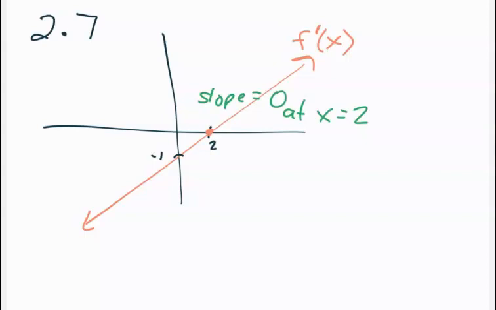Well, the top of the hill or bottom of the valley spots only happen when you have a slope equal to 0. Looks like this derivative only has one place where it equals 0, so there's only one critical point on the original function. We don't have to go too in depth about what the original function looks like. I know that there's a negative slope down here and a positive slope, so it's decreasing and then it's increasing. So maybe it does something like this, has a critical point right here. It's decreasing and then it's increasing. That could be the derivative of that one.